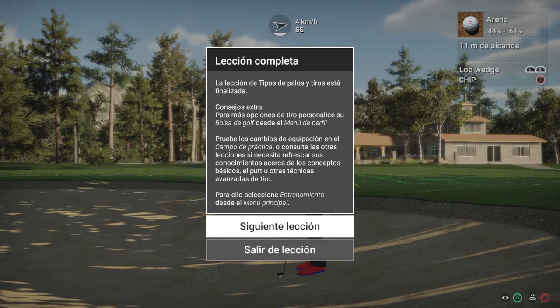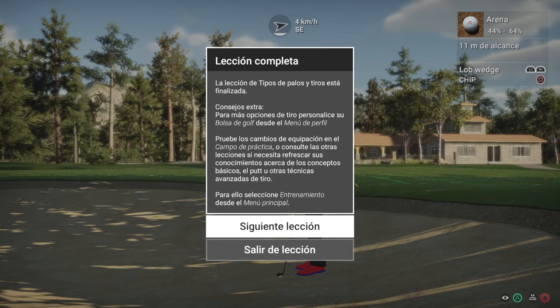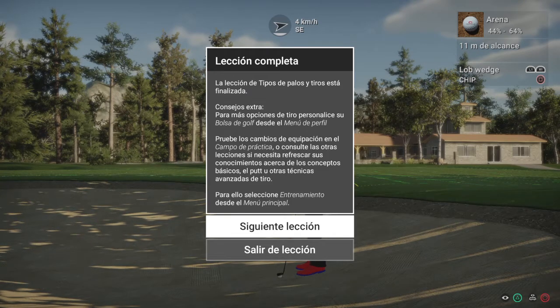If you'd like to experiment with some different kinds of clubs, you can go over and change your equipment in the profile menu. Make sure to take the new clubs out for a rip on the driving range before you hit the course.